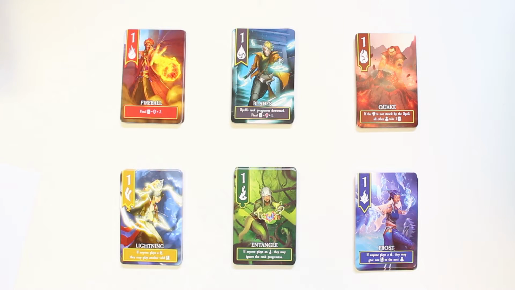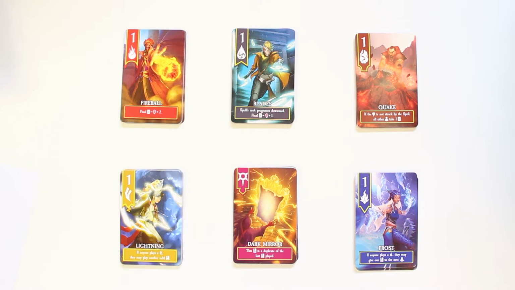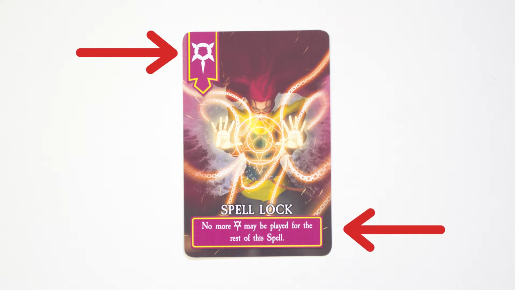To set up a game for 2 to 5 players, you'll choose 5 of the 6 spell suits to use during the game. If it's your first game, I recommend playing with all of the suits except Entangle. Once you have the suits selected, you'll add in the meta magic cards. Meta magic cards have their own suit icon and no card rank. They each have a unique name and a power that explains what they do during the game.